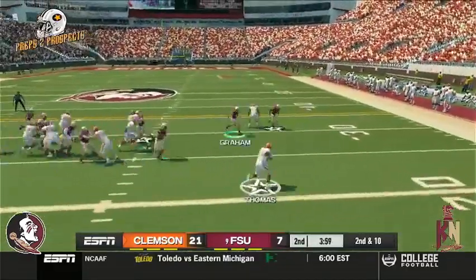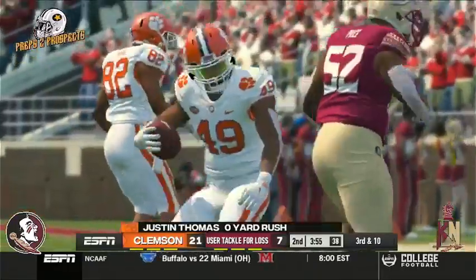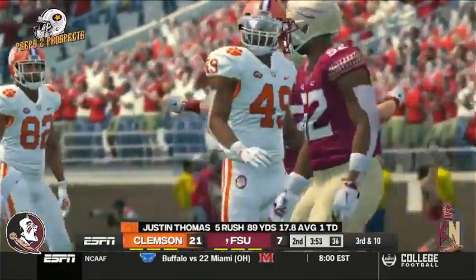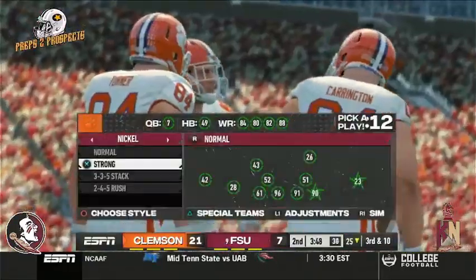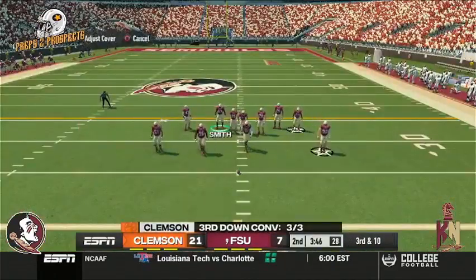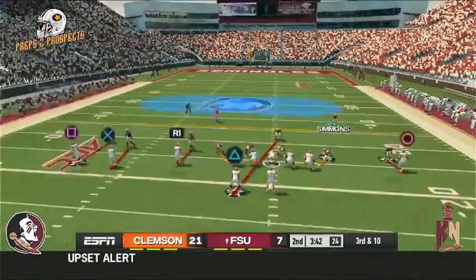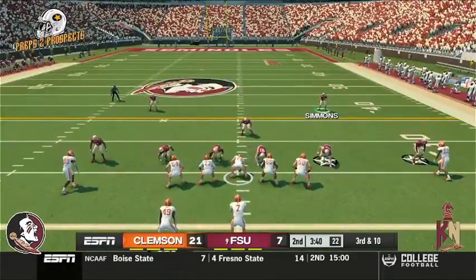The Seminoles are looking for some new players to step up this season, Herbie. And, you know, every team needs a new star to be born year in and year out because you lose a fifth of your roster to graduation every year. You think about the challenges these two teams are facing. On one side, you've got to find a way to keep building on your lead. And on the other side, you've got to find a way to get back in it.